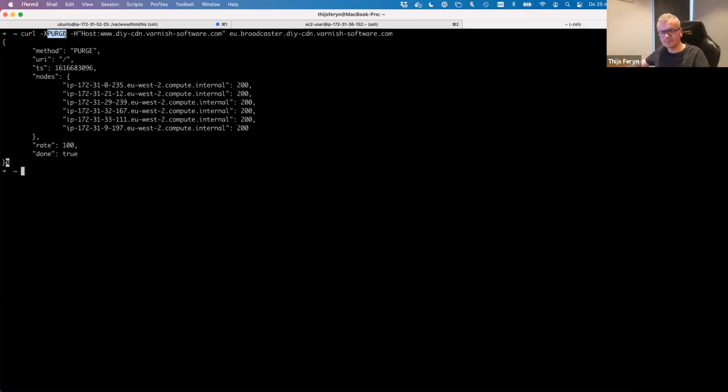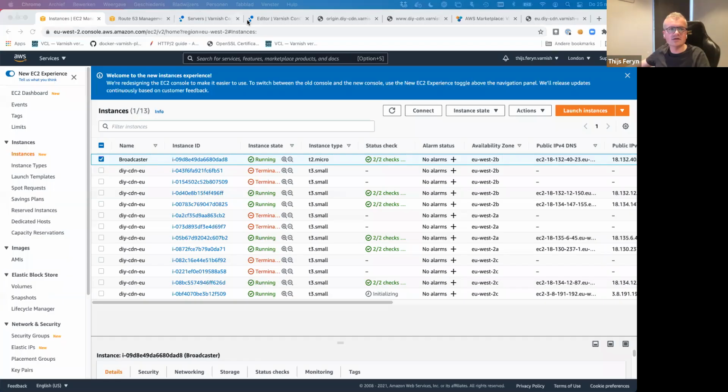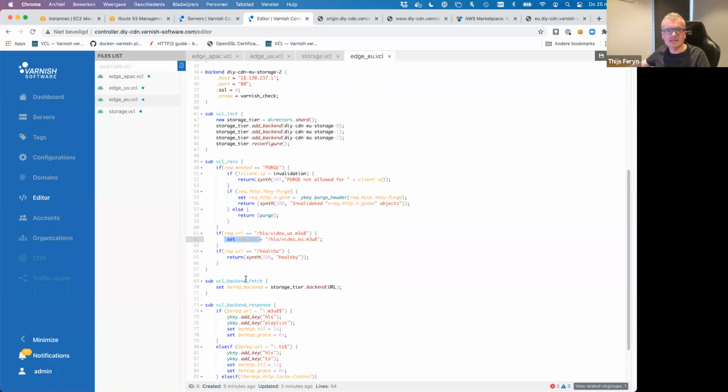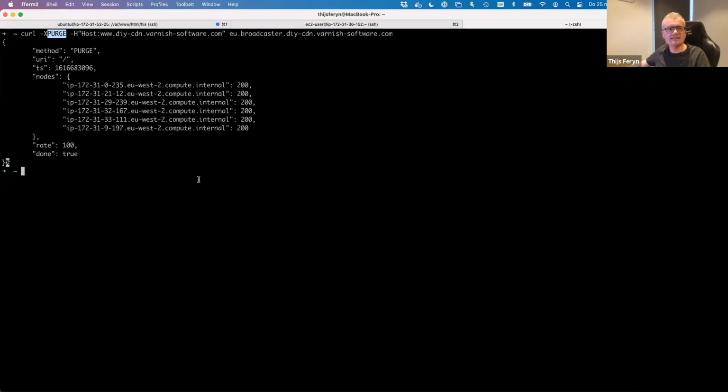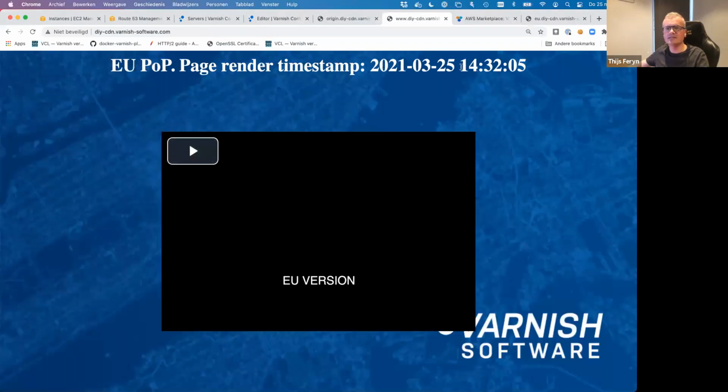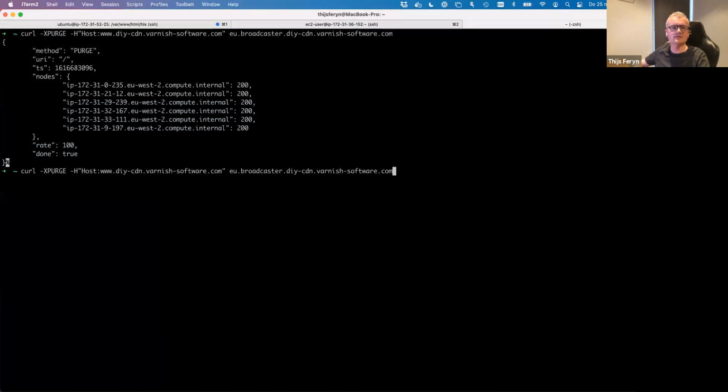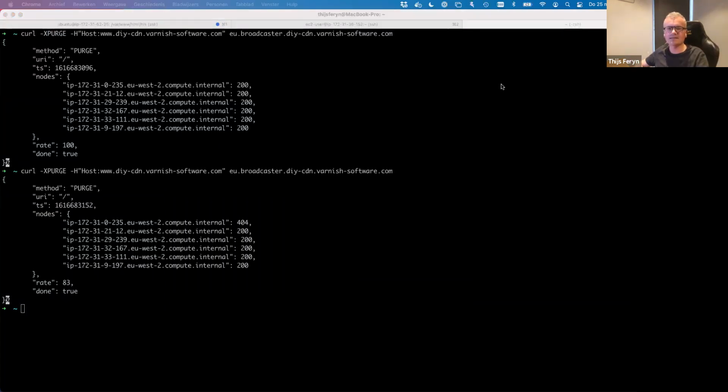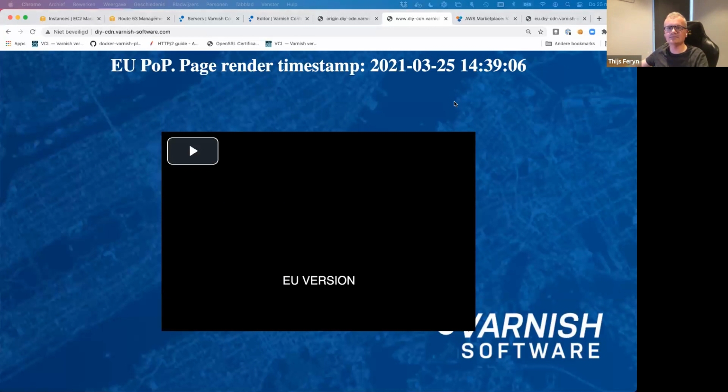Normally, Varnish would reply and have VCL to prove it to you. So if I go to the editor, there is purge logic in here, and it would say invalidated X number of objects are gone, or return purge. But in this case, it replies with all the systems that have received it. So basically, I removed something from the cache for the EU. I can prove that again. So if I go back to www, this 143205 is now 3906, and now I continuously refresh the page and nothing happens. So I can call it again and the cache will be invalidated.